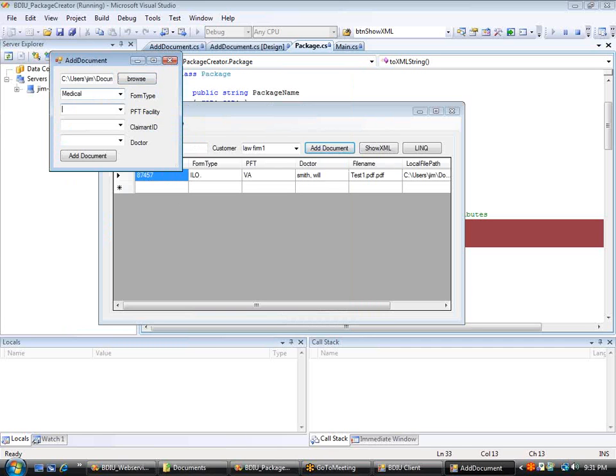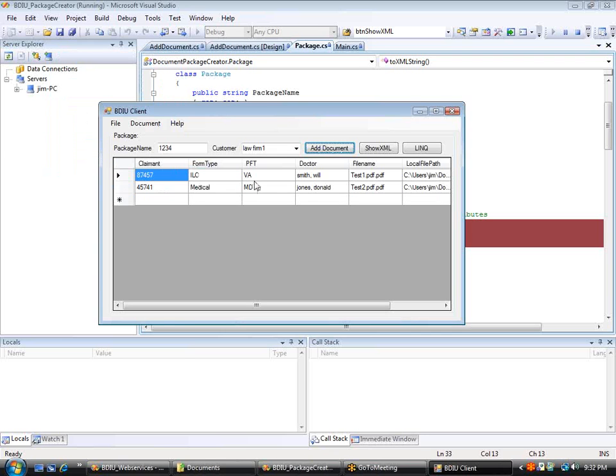And so what I'm able to do is using LINQ and the descendant method, find all of the form types of, for example, form type or PFT, and then iterate over those and create my drop-downs. Now when the client wants to save this, you can go over here and click on Save.